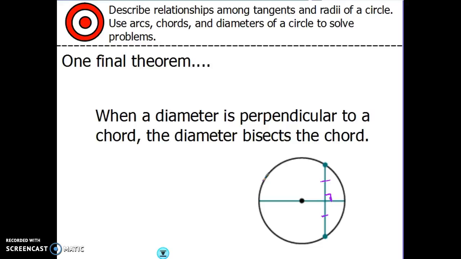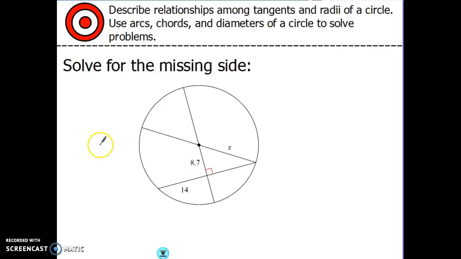Okay? It would almost be considered, the word is corollary, of the previous theorem. Because the previous theorem is basically saying, your two chords with perpendicular bisectors meet at the center. Well, now we're kind of doing it the other way around. You have a diameter, which has to go through the center. If it's perpendicular to the chord, then it also bisects it. Okay? All right, so how would we use that?